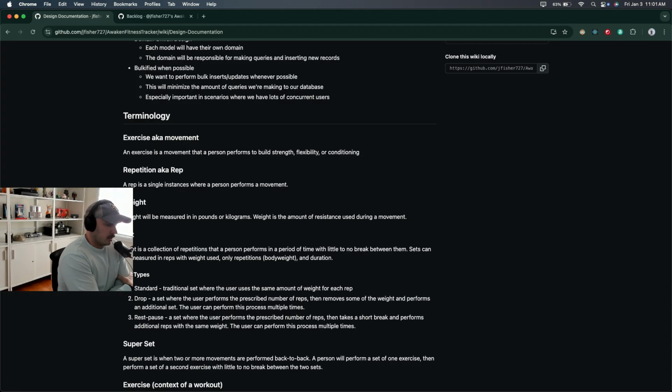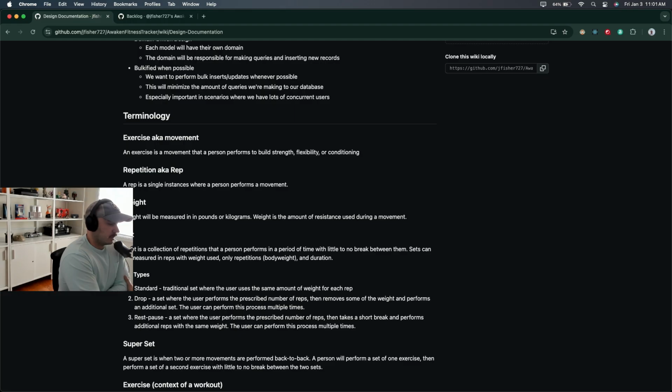So when I'm talking about an exercise, I'm talking about multiple things. An exercise, in terms of what I'm actually doing when I go to the gym, is a collection of things. I'm doing squats, I'm doing bench press, I'm doing deadlifts, whatever it may be.